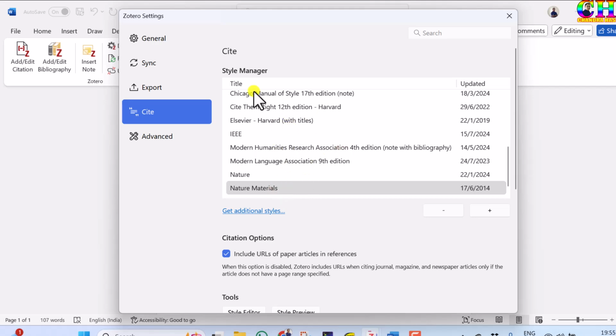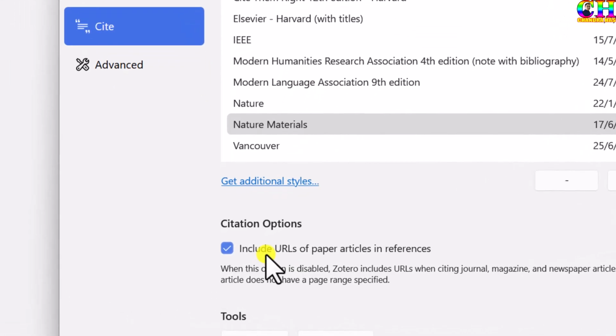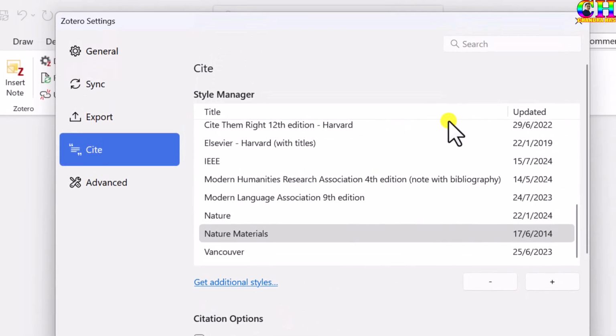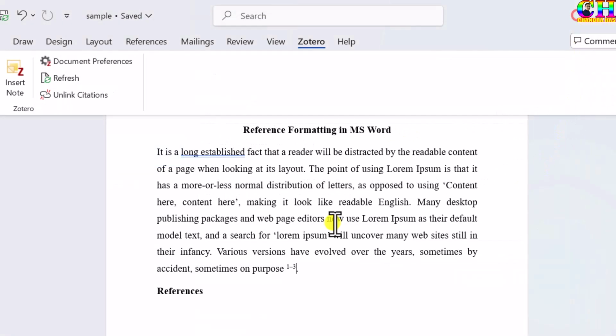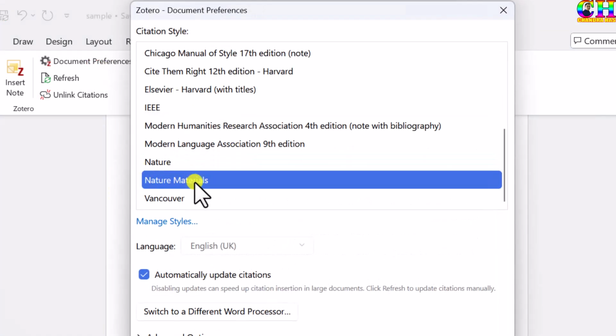Now it is added in the list. If you don't want to use the URL of the paper, then just unselect at this place. Okay, close this. Now we can choose this one we have selected.